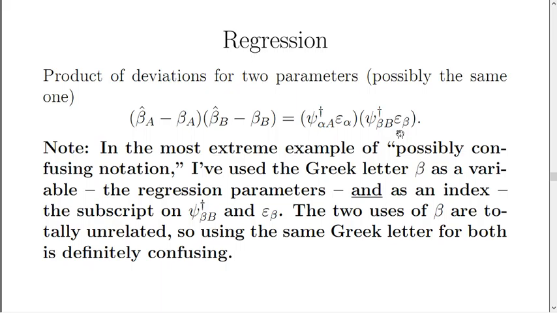I did it because when I write index values in Greek letters, I tend to start with alpha and then beta, gamma. I just go through the Greek alphabet, and I did it without thinking. And I finally noticed that here I'd used the same Greek letter in two different ways to mean two completely different and unrelated things. I've used it as a parameter, as a kernel symbol all along to be the parameter values. And here I'm using it as an index, which happens to be summed over because it's repeated in a product for the Einstein summation convention. Those two uses of beta are totally unrelated. Using the same Greek letter for both is definitely confusing.